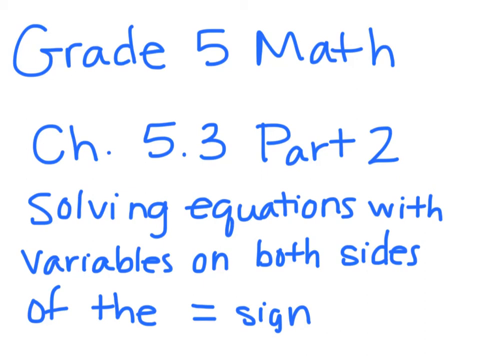This is part 2 of chapter 5.3, solving equations with variables on both sides of the equal sign. In yesterday's lesson, we learned to solve an equation with a variable on one side of the equal sign. Now let's examine an equation with variables on both sides of the equal sign.